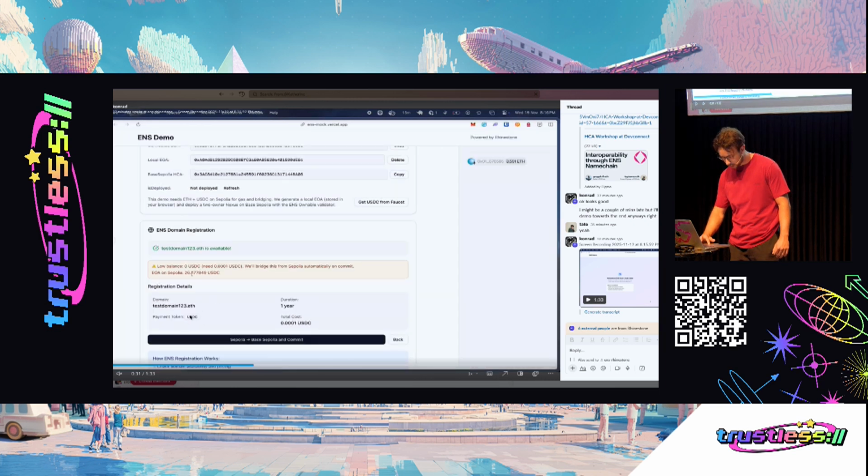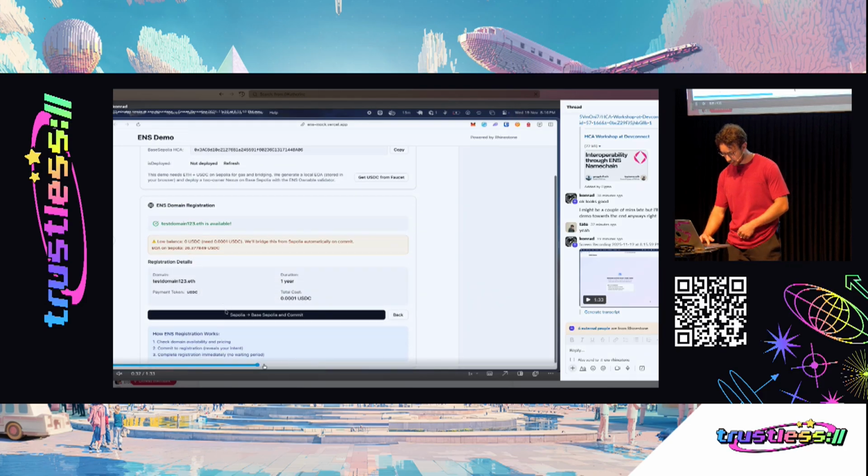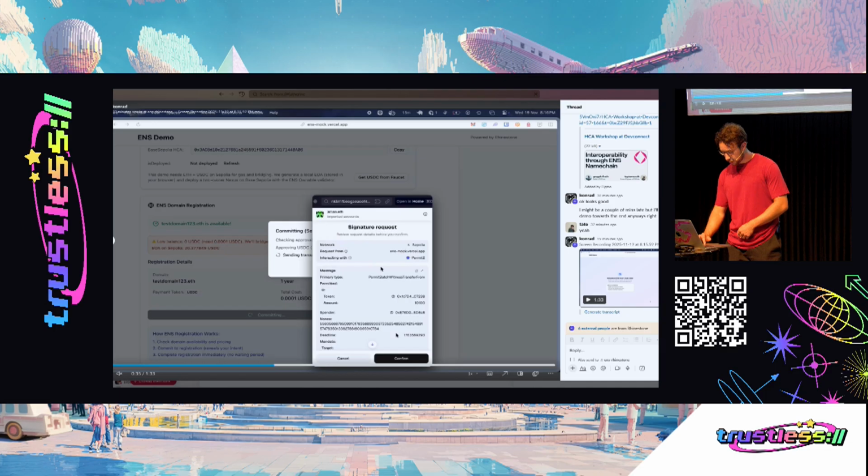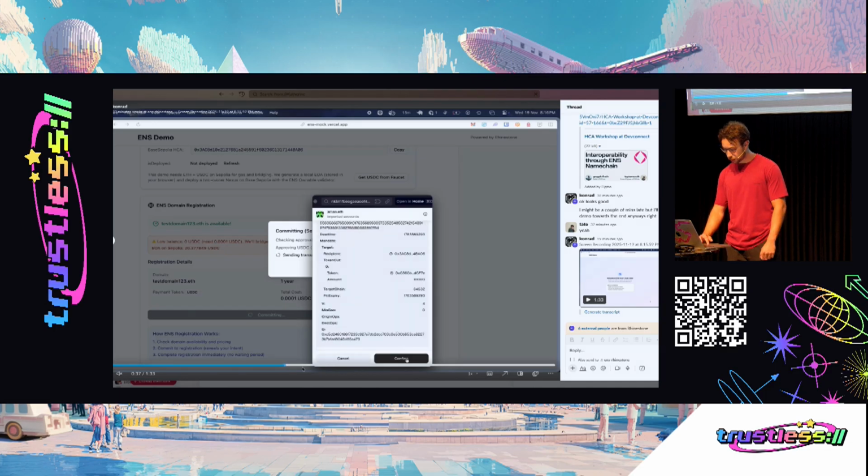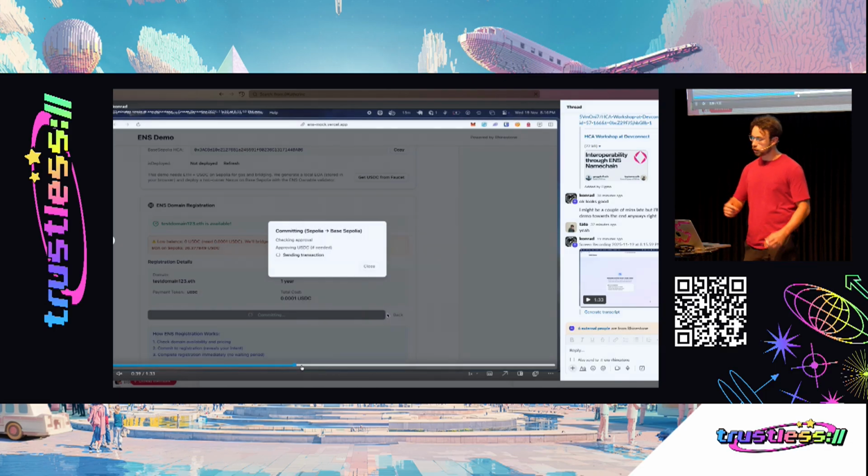And actually going back a second, you can also see here in the bottom left that the payment token is USDC. So the user doesn't need to have ETH necessarily, and like I said before, and as Greg mentioned earlier, that could be any token in the future. The user can literally just rock up with the latest shitcoin and pay both for the fee for the ENS and for the ENS domain and for gas with that token. So going back, the user will just sign the permit2 message, and then the transaction will first happen on Sepolia and then on Base Sepolia.